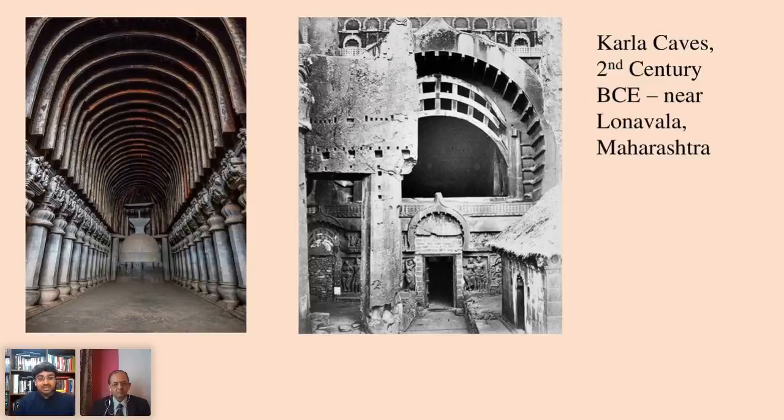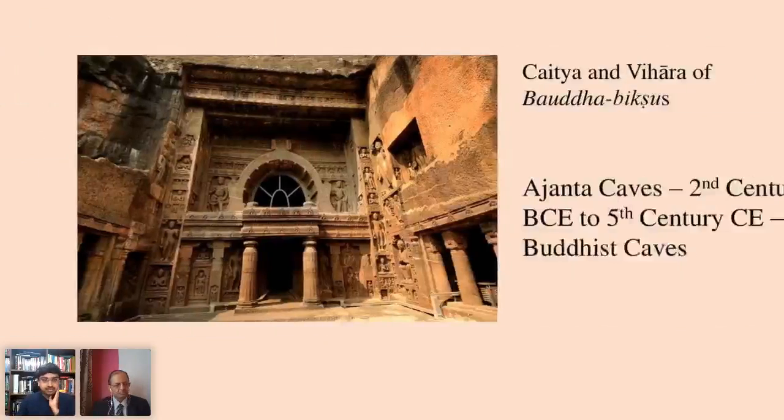So this is called a Chaitya. Chaitya is where several Buddhist monks come together. They have their classes, they have their debates and discussions here. And what you find in the middle here is called a stupa. Stupa is again where an element of a Buddhist monk or a Buddhist sannyasi is stored. What you see there in the middle is the stupa. The entire area is called the Chaitya.